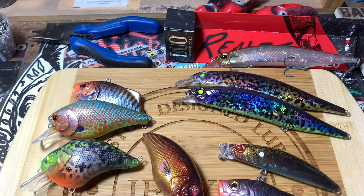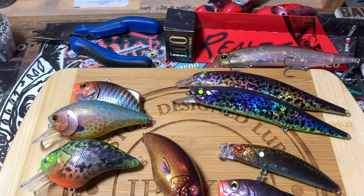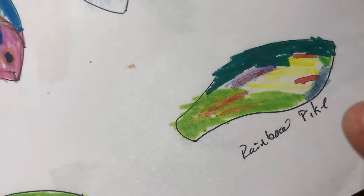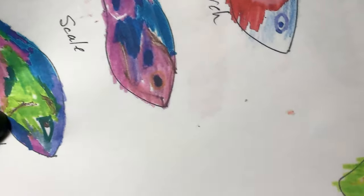Thanks for hanging out. The upcoming spray session is going to feature something exciting — a young lady named Alexia had to do a project for school art class. She watched my tips and tricks video from May 18th to see some colors and designs, and then she and her dad sent me these drawings. I'm going to recreate a few of her patterns. She's very convinced there's a rainbow pike out there, and there might be — it could be like the unicorn of the pike community.